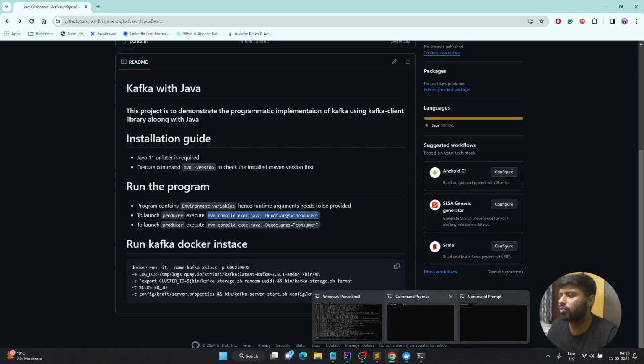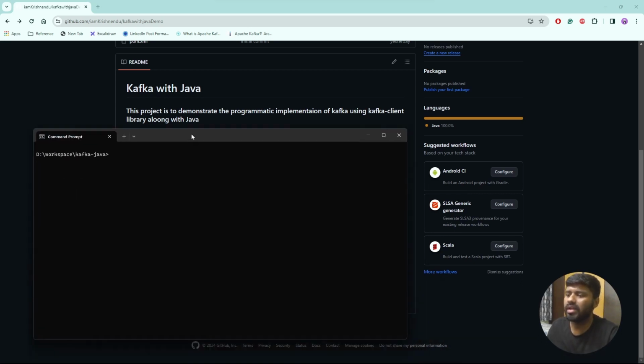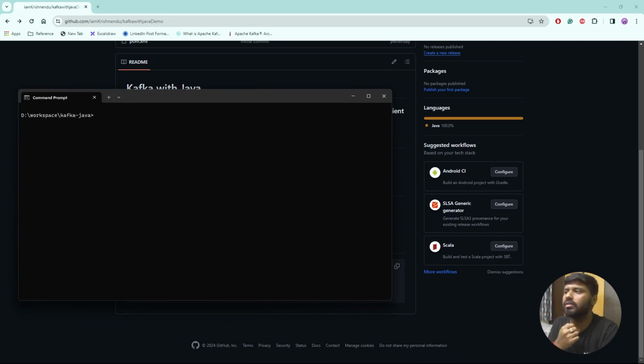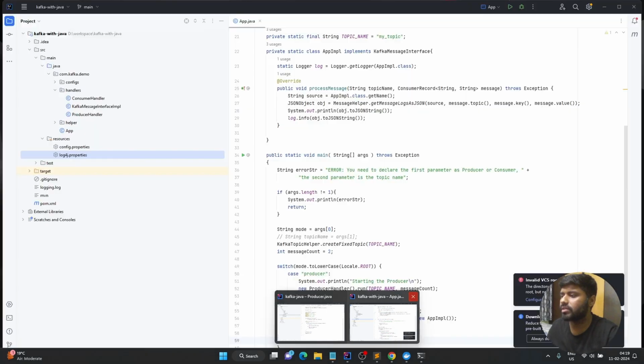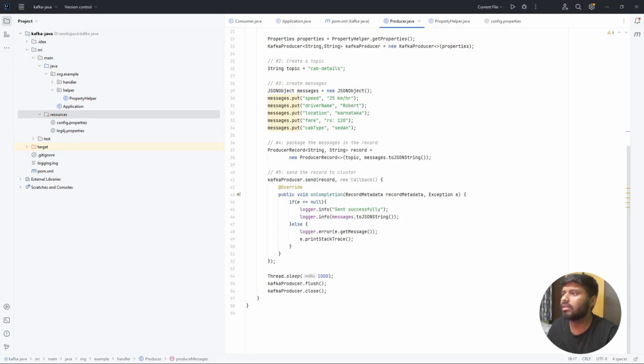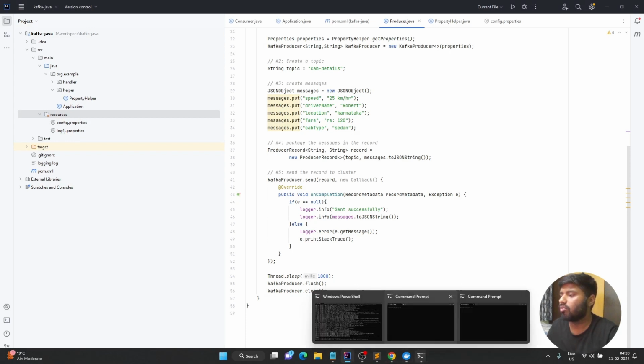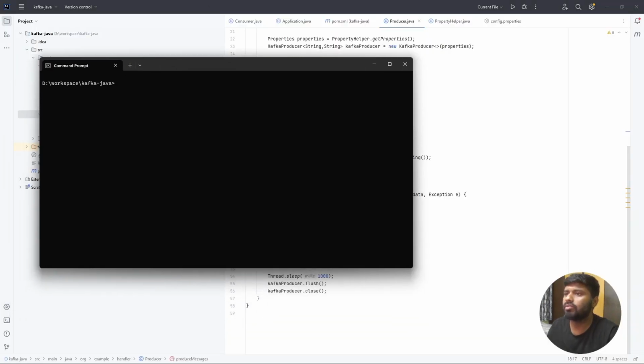Just before launching the producer, I want to remind you that we are going to produce this kind of information, like cab information. If I go back to the terminal and paste the command, we are launching the producer now.